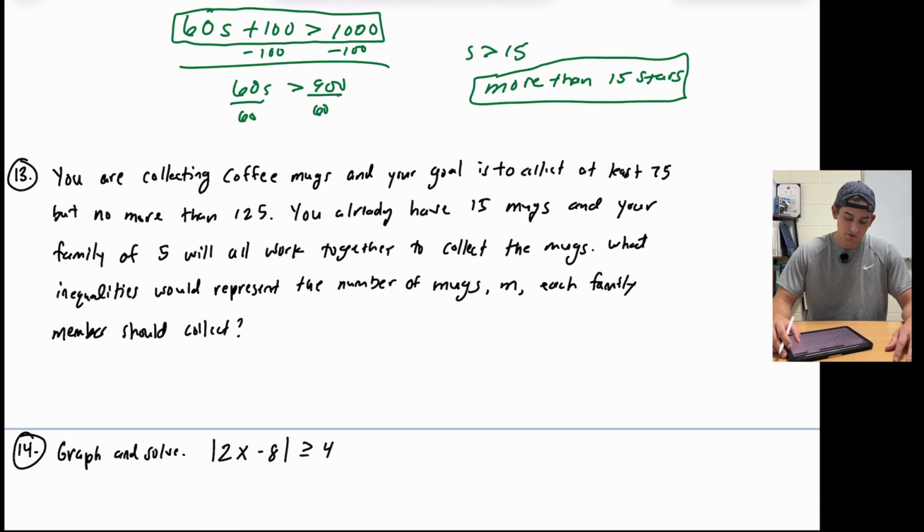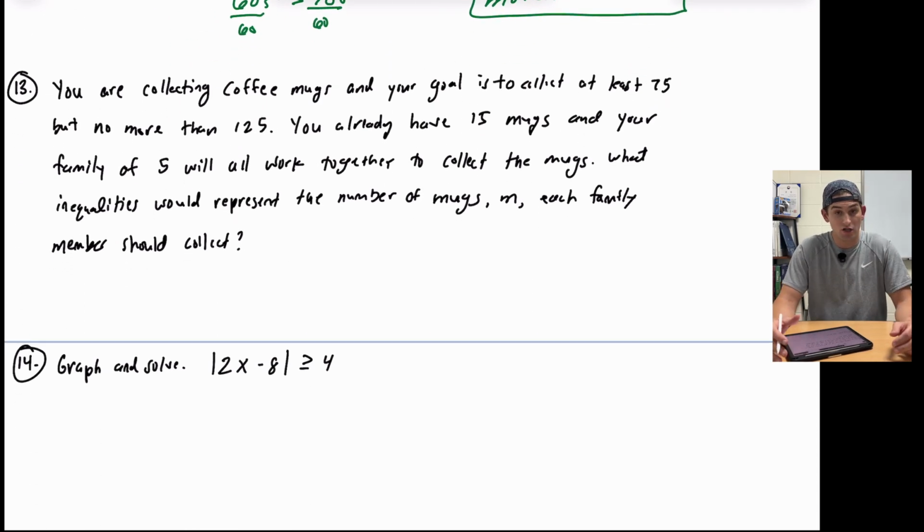All right. Number 13, another word problem, says we like to collect coffee mugs. This is right up my alley. I love some coffee. I love coffee mugs too, right? It's kind of a way to commemorate a trip or a place you went. So kind of a cool question.